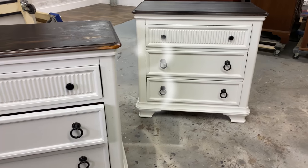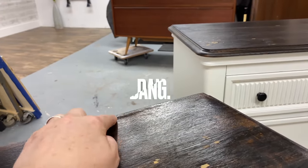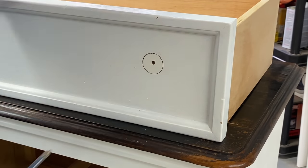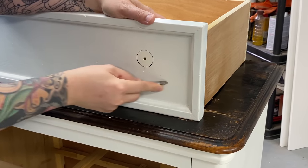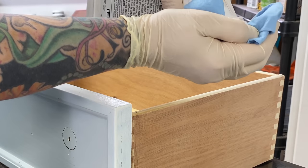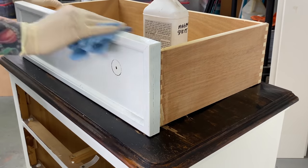The video for this pair of night tables was a bit of a thorn in my side because I had finished the piece, loved it, uploaded the video, loved it — and then realized I made a huge mistake. I ended up taking the video down, cutting that mistake out, and re-uploading it with the intent of one day explaining why. But first let me explain what I'm doing here: I did a quick scratch test to make sure the adhesion was good — whoever painted this did do a good job. I then used mineral spirits to remove any wax that might be on the outside before painting.